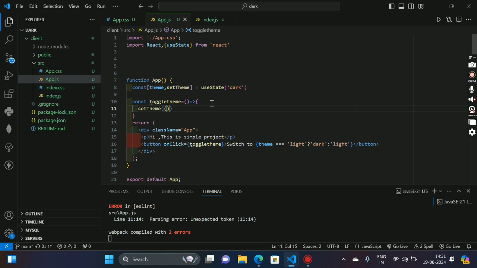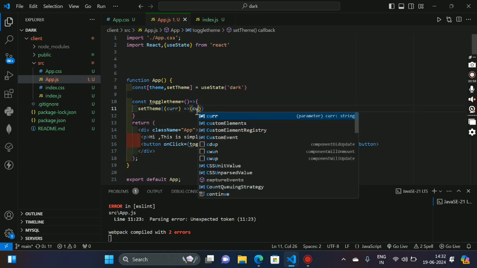Here, current theme dark means we have to change to light mode, right? Current theme dark means the button displays switch to light mode. If I click the button, the page gets light, right? So for current theme, dark.